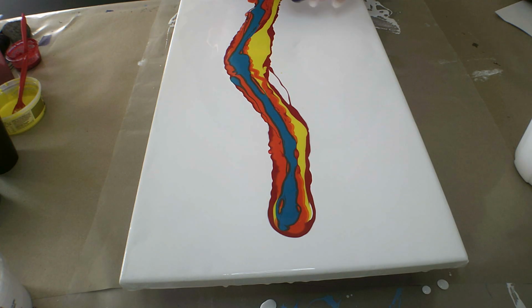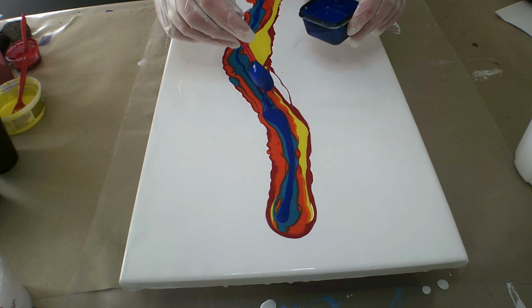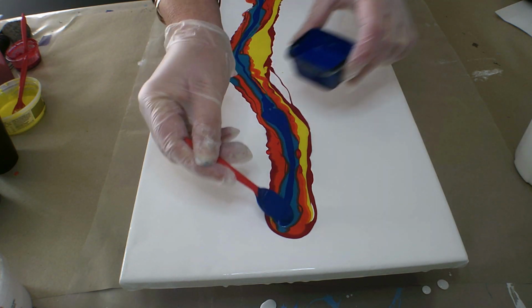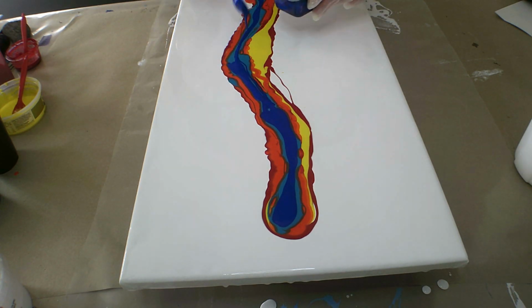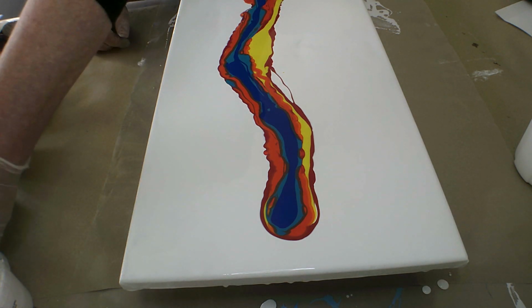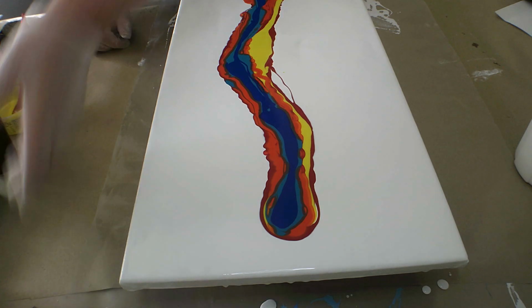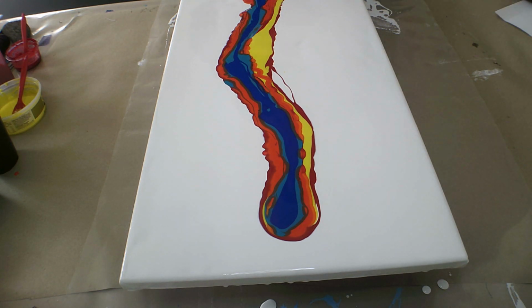Now I have this beautiful cyan blue. And I'm just putting that right on top of that turquoise. Beautiful color. This blue is unreal. When you get this blue onto your hands, I can tell you this much, you're going to have a real problem getting it off. Hence why I'm wearing my gloves. But it does make the most beautiful colors. Okay guys.